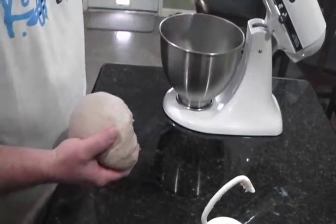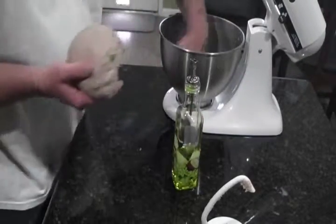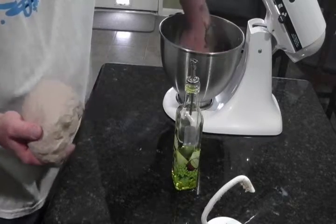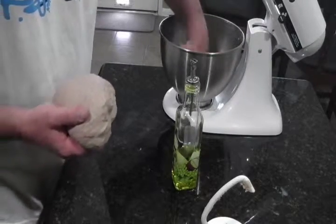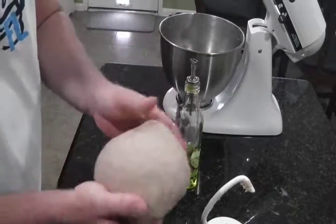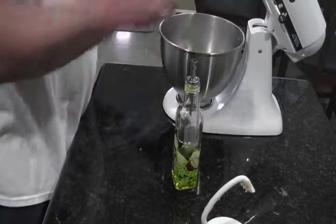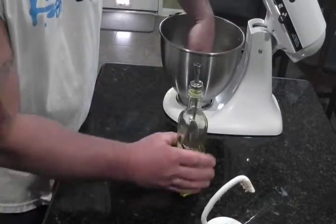Now what I'm gonna do at this point is I'm gonna take a little bit of oil, olive oil, and I'm gonna put it in the pan. I'm just gonna kind of cover the bottom of it. I'm gonna make kind of a ball. I'm just gonna plop it in there and I'm gonna put a little oil on the top. Kind of smooth it around.